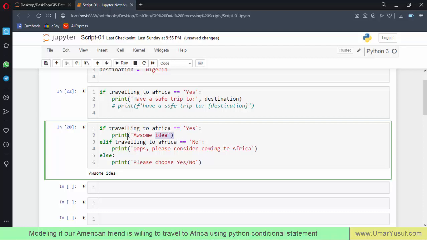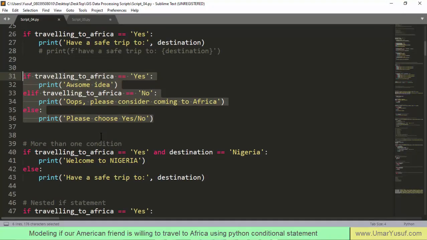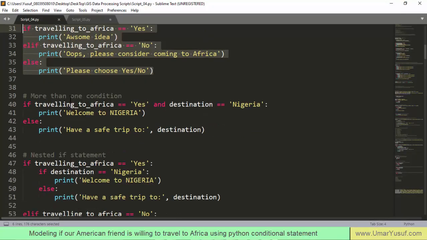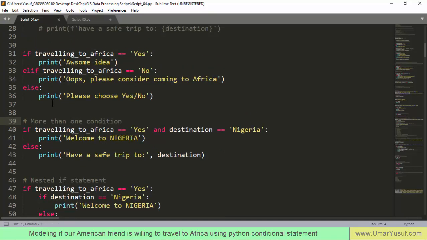So you test for a condition. If the condition is true, then you execute a statement. Depending on which one, you can have multiple conditions to test for in the statement. So let's go back to the note to check for the next exercise. So you can have more than one condition, as we have seen from above, and the use of elif is optional.